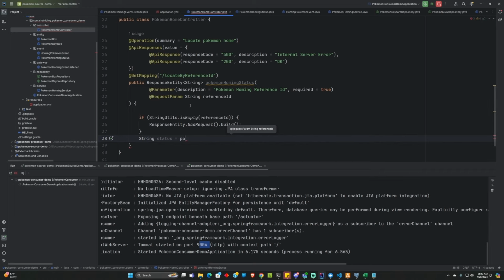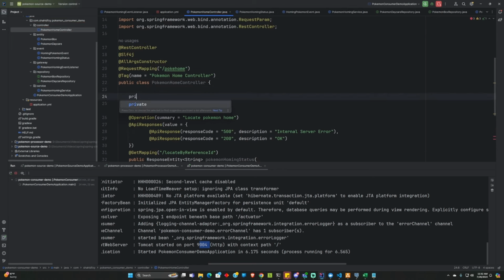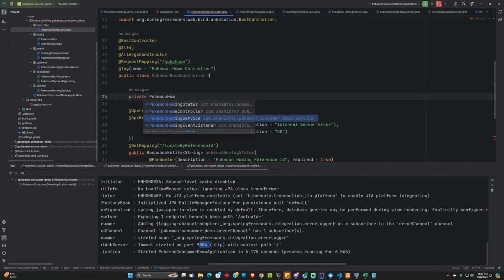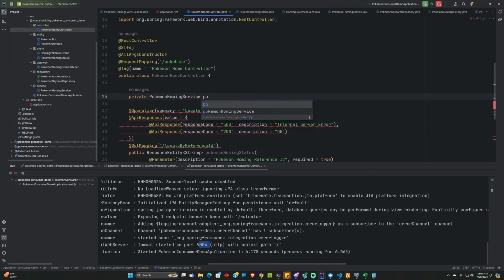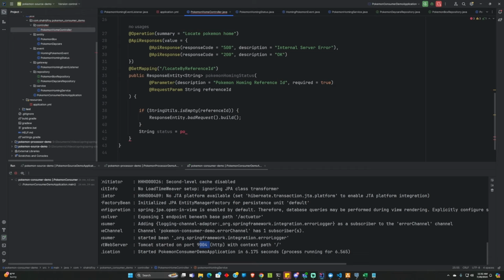Oh, I forgot to add our service in. Forgot to inject that in there. So private Pokemon homing service. And here we are going to find our Pokemon. Pokemon homing service.